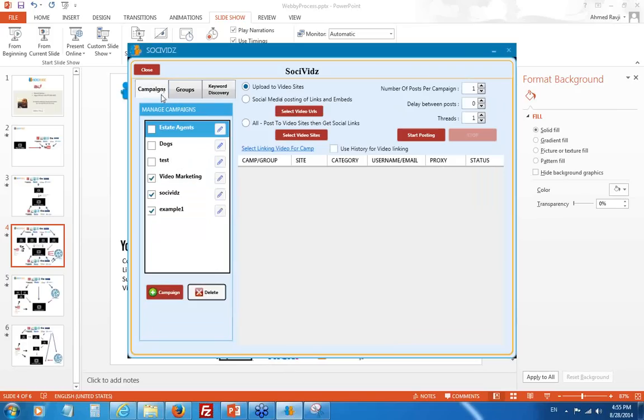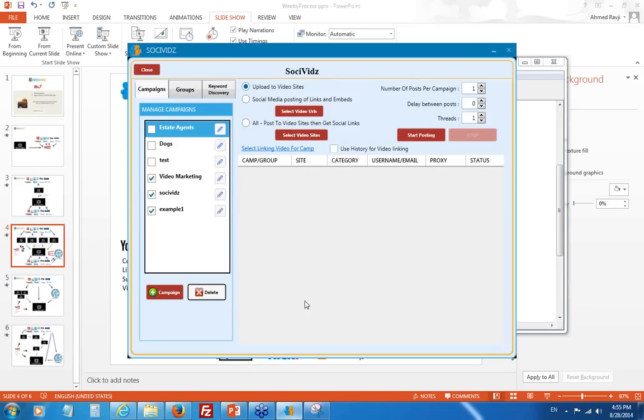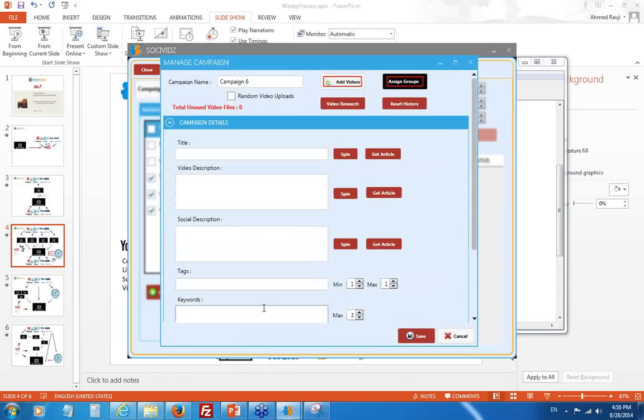So now I'm going to go over to campaigns. Campaigns is where all the magic happens. Campaigns is where we get the opportunity to add the tags that we want to add. It's where we get the opportunity to optimize our titles and really build up them interlinking methods that I spoke about on here. Okay, so I'll create another one. I'll create a new campaign.